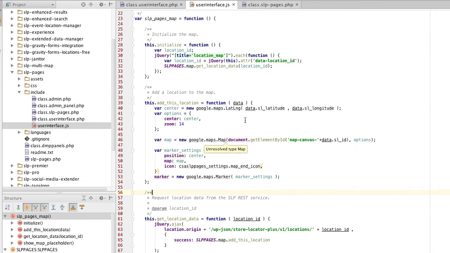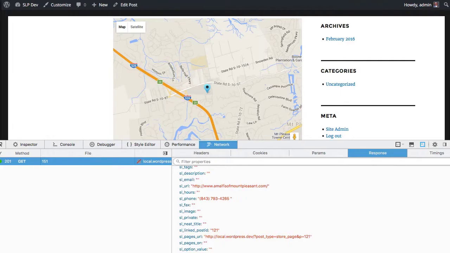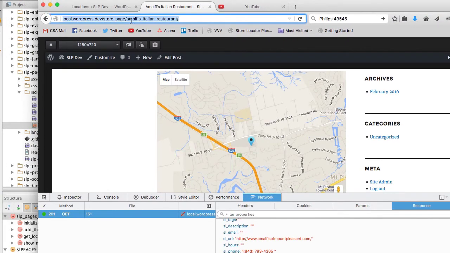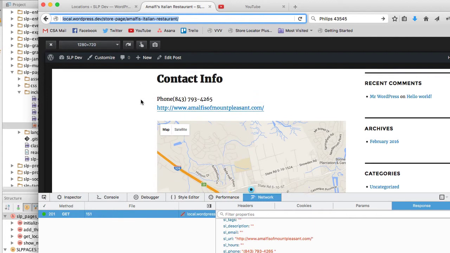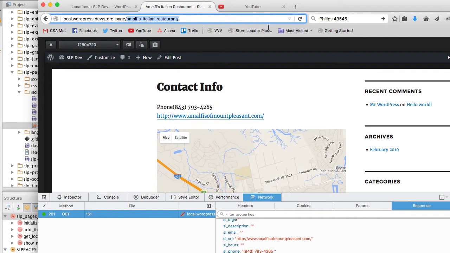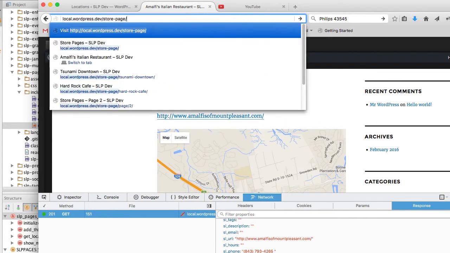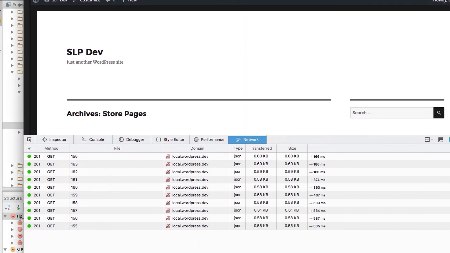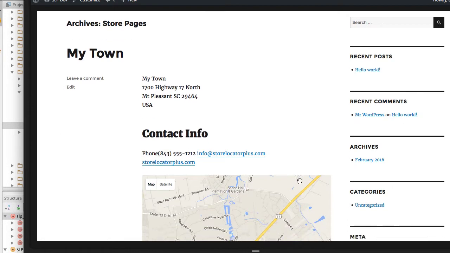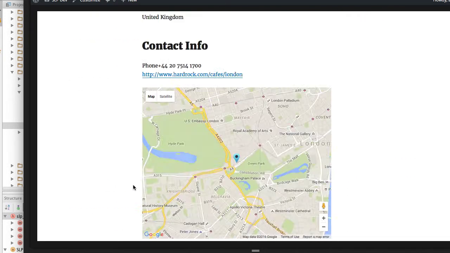So a lot of little tricks here built into this one seemingly simple interface. At the end of the day, it allows me to do things like render this page, use a GET request to fetch all this data, or more importantly, when we list an entire stack of pages like we do here, it's going to go through the entire system. You can see it doing the GETs for each of these location IDs and allowing it to render these maps as soon as the data comes back for each location in a stack.